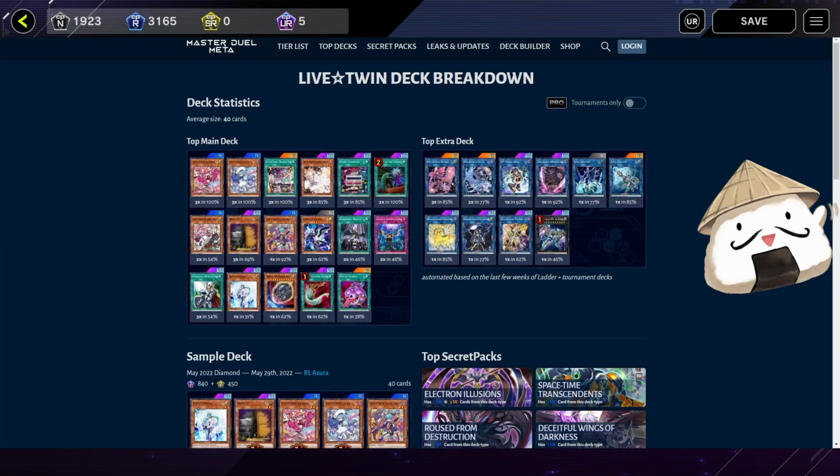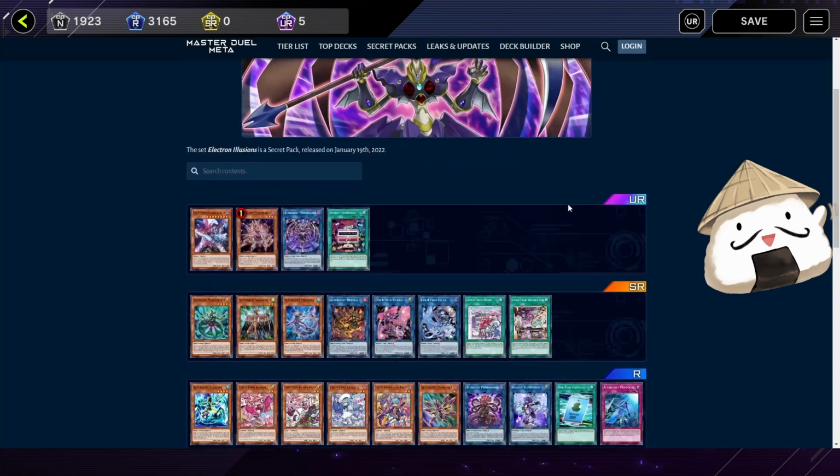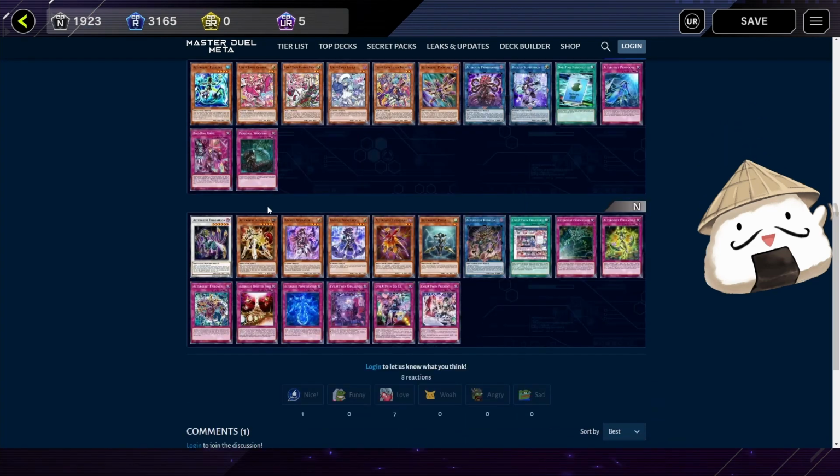Today we'll be covering Live Twins. Basically, this deck is pretty good. You get it in the Electron of Illusion pack, which gives you Autogeists and also the Live Twin package.